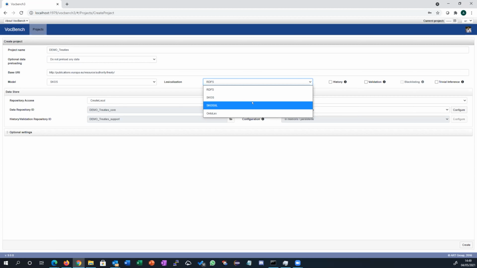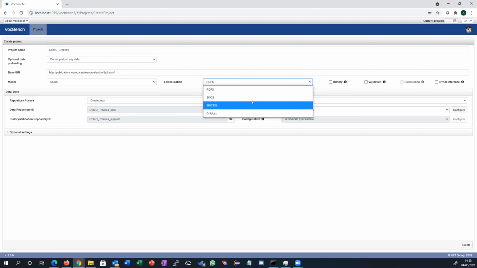Why this reification? Why making a label a URI and then attaching the literal form to it? It's because we want the label also to be described by other properties. For example, I might have properties that describe relations that occur between labels and not between concepts, some sort of lexical relation. Or we might want to provide metadata for the labels as well. I might want to know when a certain label has been created, and who is the user that proposed that label, and so on. There may be a lot of metadata you might attach.